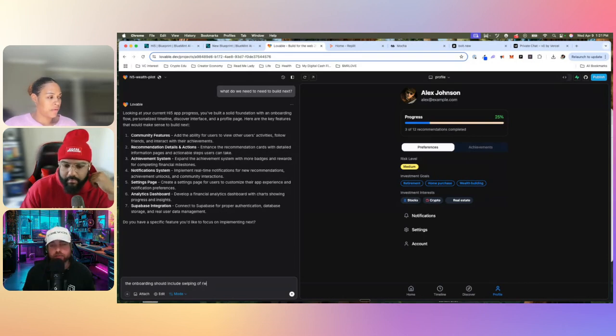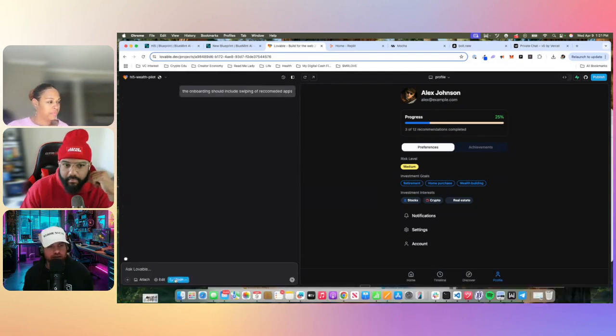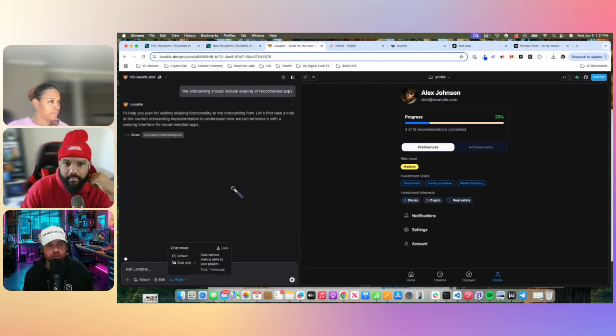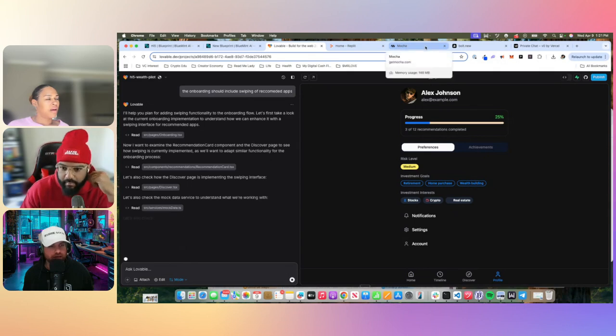So before you guys are throwing prompts into Lovable, here's another cheat code. If you're watching, don't go straight into default mode. Go right into chat mode. Chat mode is going to think about the logic and the process, and it's not going to implement it right off the bat. It's just going to reply everything back to you before you implement it, so you're not going to waste your credit. You can make sure it's doing exactly what you want.